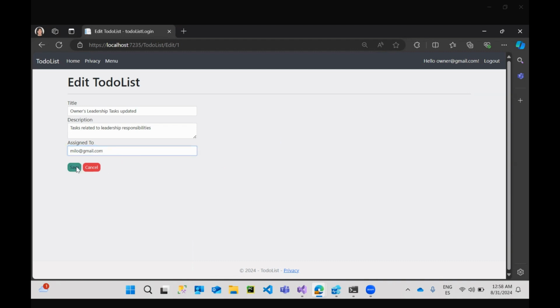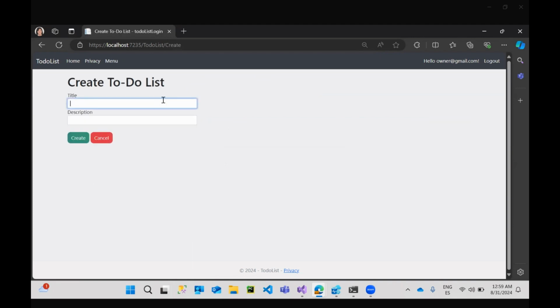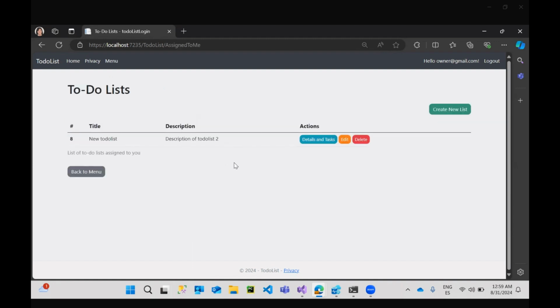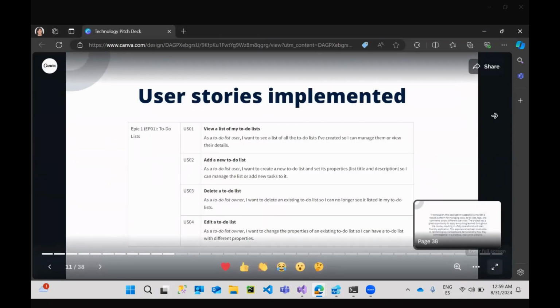So I'm going to click here and save, and we don't have any to-do list because the one that I had was assigned to Milo. So I'm going to create a new one. And we have it here. Let's go with the next user story.